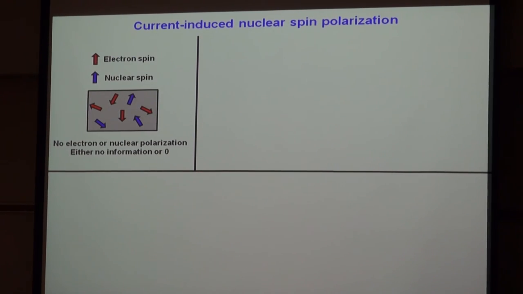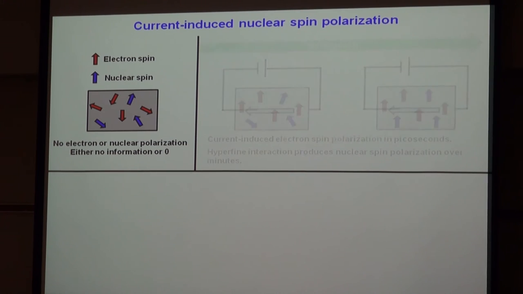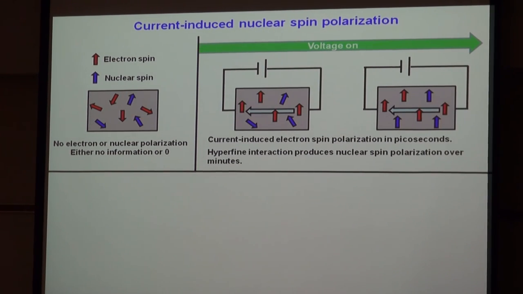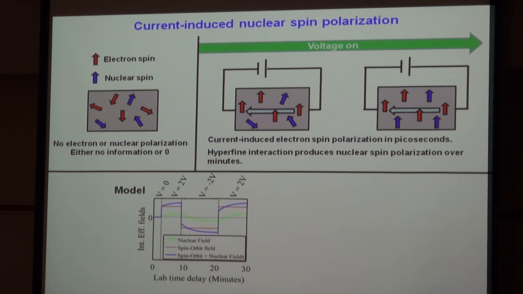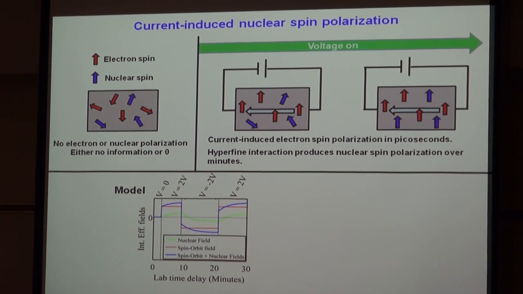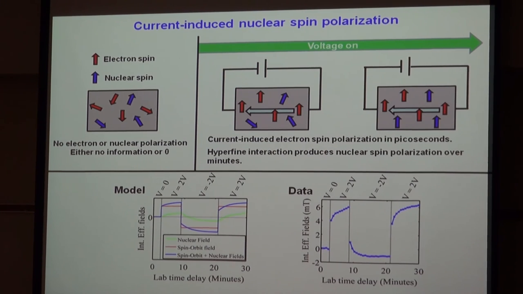We can do our measurements of the electron spin system to learn something about the polarization of the nuclear spin system. We start with our semiconductor sample, which in equilibrium has no net spin polarization. We apply our voltage and the current-induced spin polarization effect causes the electrons to polarize quickly — time-resolved measurements show this happens on a picosecond timescale — but the nuclear spin polarization then occurs over a timescale of minutes, the T1 time of the nuclear spins. As we model what happens when we apply voltage, we get a quick jump due to the spin-orbit field the electrons see, then a buildup of the effective internal magnetic field due to the nuclear spin. When we do these measurements, this is what we observe, and we fit to determine the T1 time and the magnitude of the nuclear spin polarization.